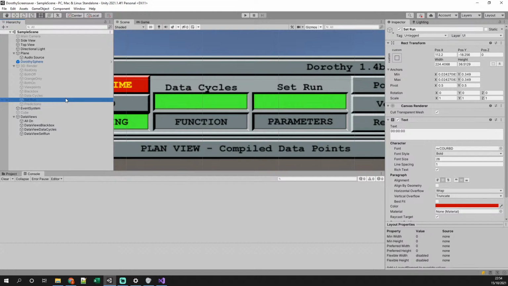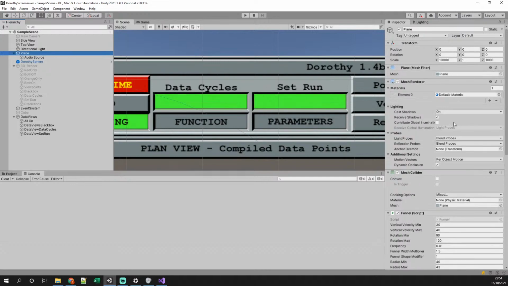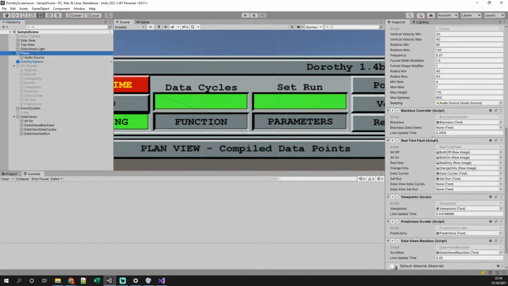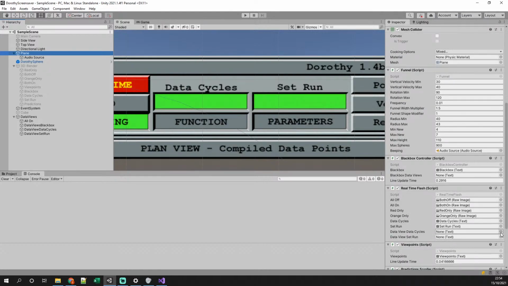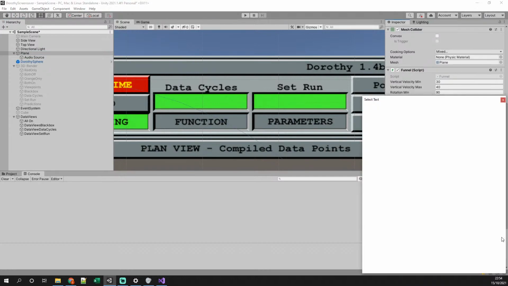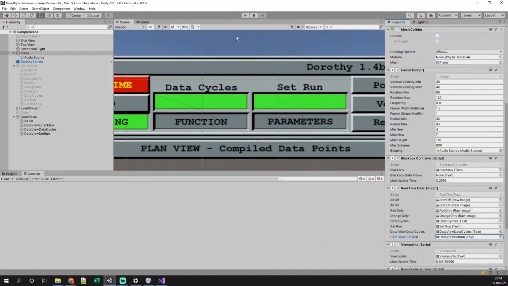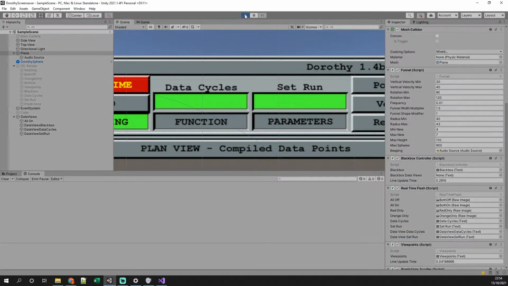So it was red, but I think it's just black on these screens. So plain. We'll go down to here, data views, data cycles. We'll set that, and data view set run. Nope, wrong one. Okay, we should have those ticking up now.